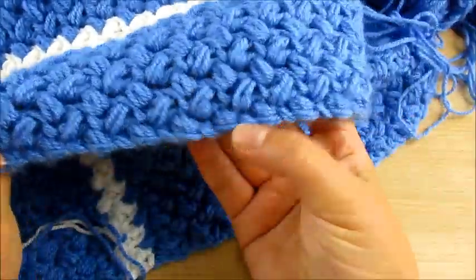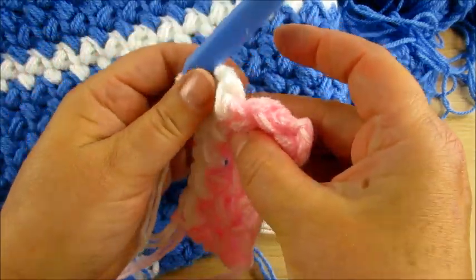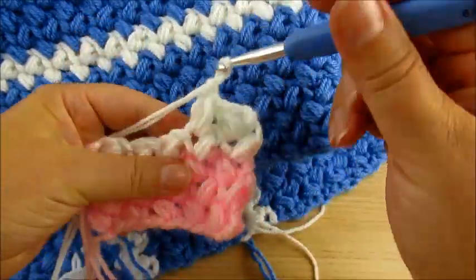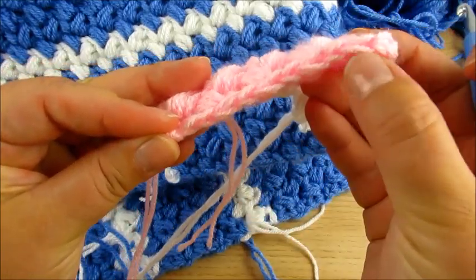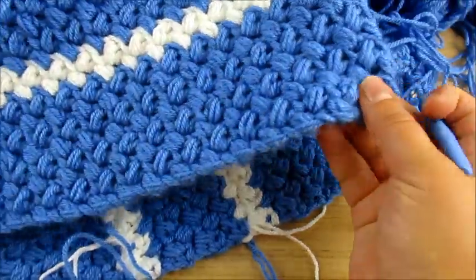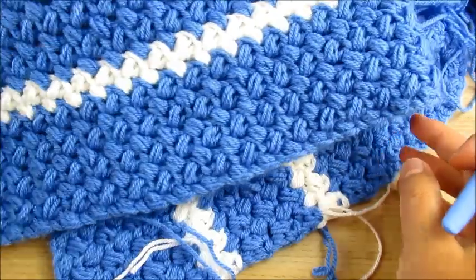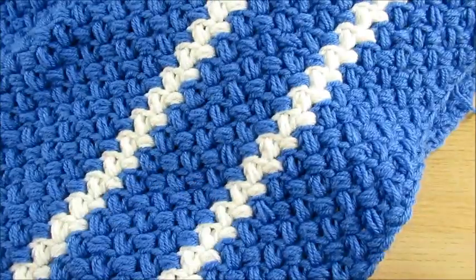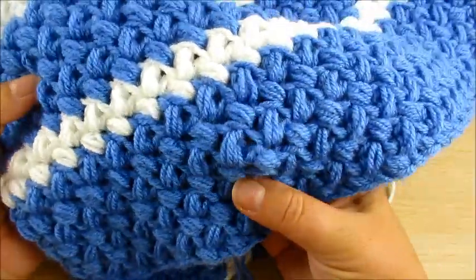And here I think it is a good edge. No need to make anything around. Here is an example where you start with this chain and finish this way, and this also looks okay. You can make it in 1 color, 2 colors, 3 colors, how you like. I just like to show you this pattern.